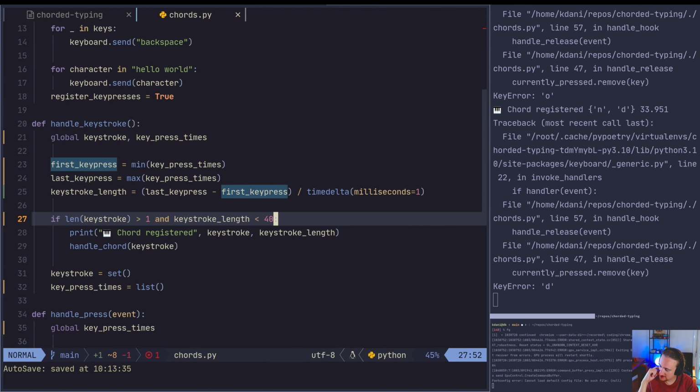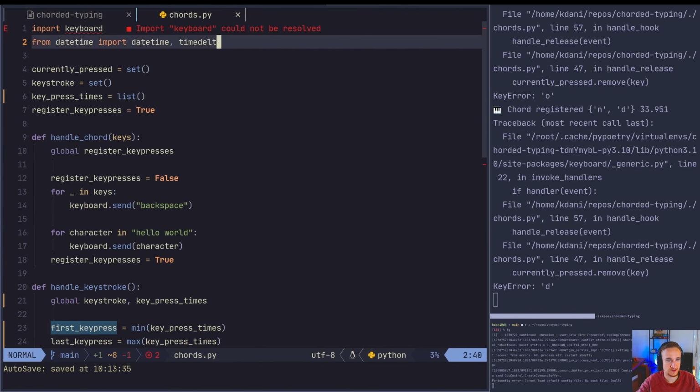So the last key press should be before the first release.